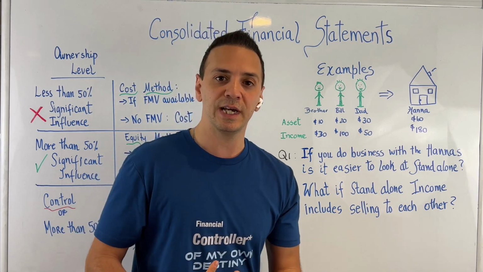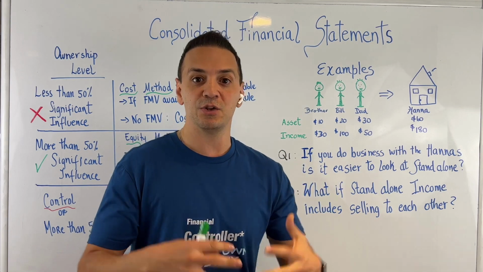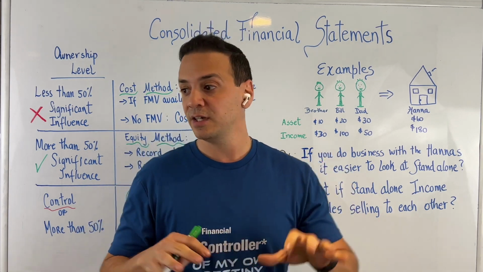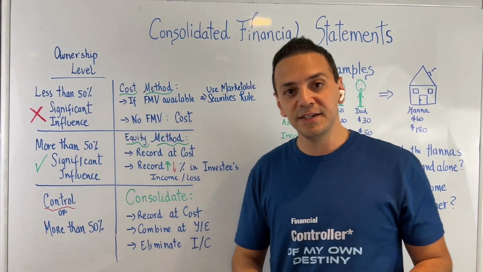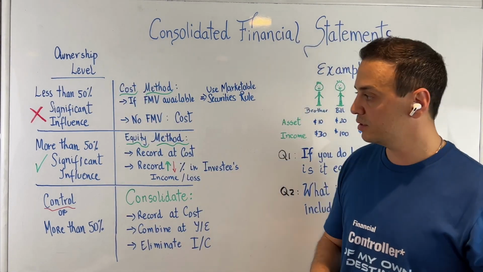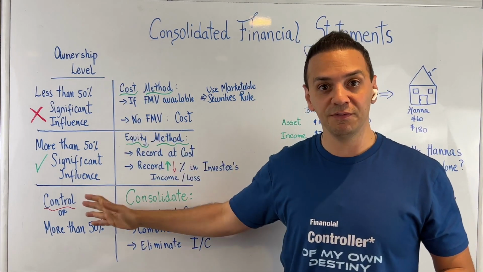And that's why when you look at a set of financial statements for a publicly held company, then you find that they consolidate the investment based on this criteria here. So this criteria here decides when to consolidate the financial results. So let's go through this criteria and explain it based on the amount of influence.